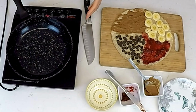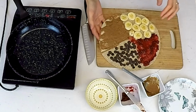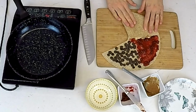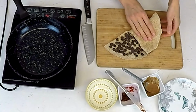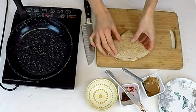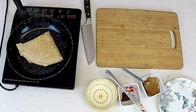So our pan is preheated pretty much. The next step is to wrap this sweet dessert tortilla, if you like. I'm going to fold it once like this, then fold it onto the jam, and then the last one folded onto the chocolate, like that. Then I'll place it in the frying pan on the chocolate side, let it melt a little bit first, and then flip it onto the other side.